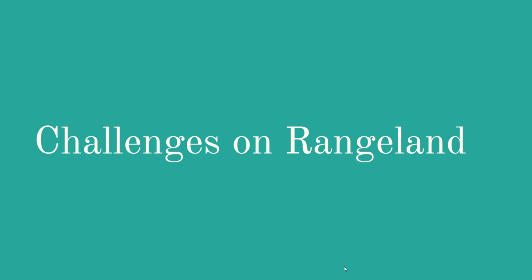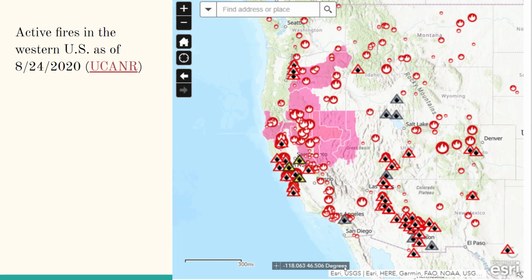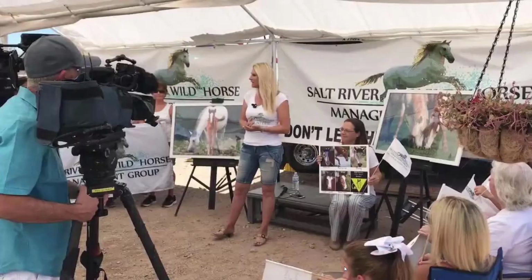So some of the challenges that we see on rangeland, right now we're dealing with a lot of fire, right? As of a day ago, this was the active fire map in the west, and you can see that a good part of Northern California is on fire. And it's unfortunate because there's a lot of people in this state, but it's not unexpected. California is a Mediterranean climate, and fire is very much a part of our natural ecology, and we're going to dig more into that this semester as well.